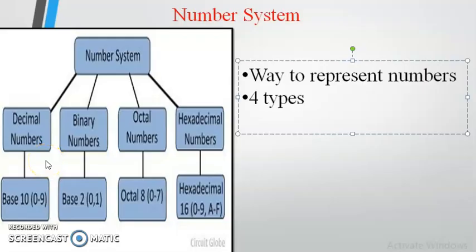Students, number system. Have you learned number system anywhere? Yes, in mathematics we have learned, that is true. The same numbers, our 0 to 9, will be taken as numbers over here also. But what do we call them? We call them decimal numbers. Binary numbers you already know from the previous class. I have taught you zeros and ones and a combination of binary numbers. And binary numbers are understood by whom? Yes, they are understood by the computer. Then we have octal numbers and hexadecimal numbers. So in total we have 4 types. What are they? Decimal, binary, octal and hexadecimal.